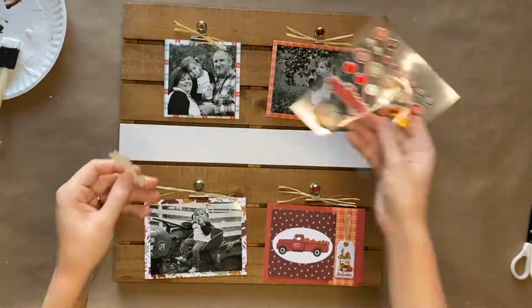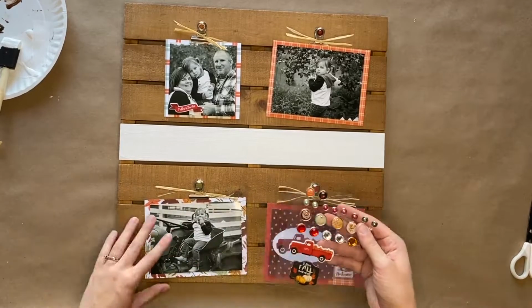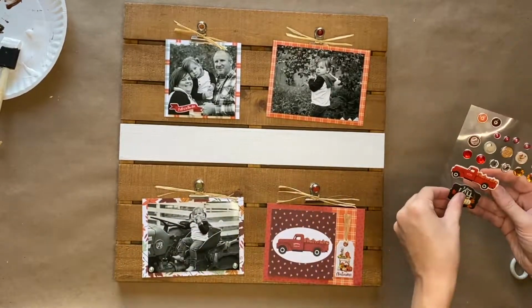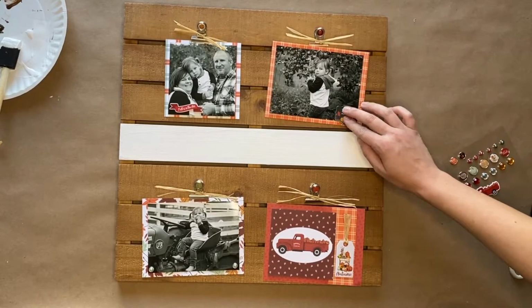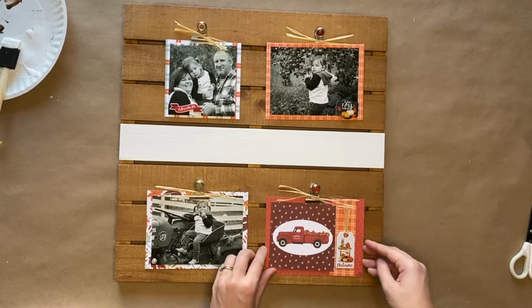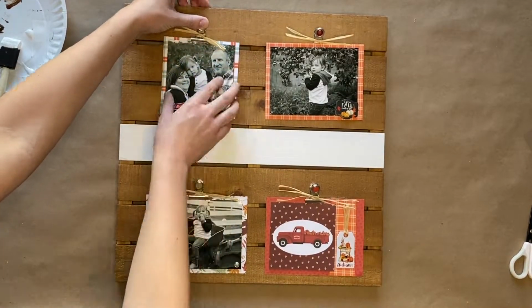You then can use the extra embellishments to decorate the photos. And then once it all looks as you like, you will then attach the photos to the clips.